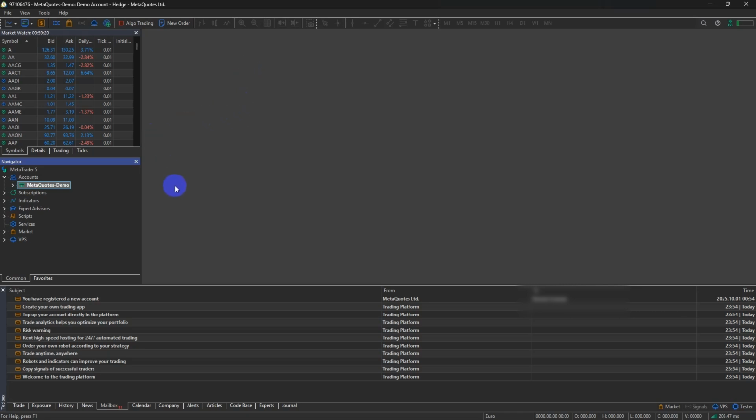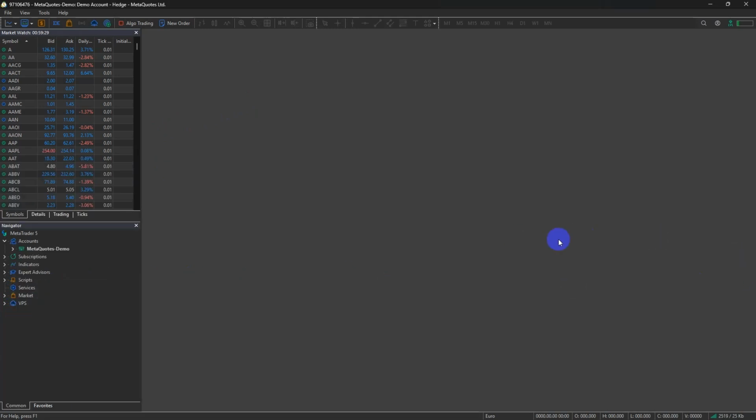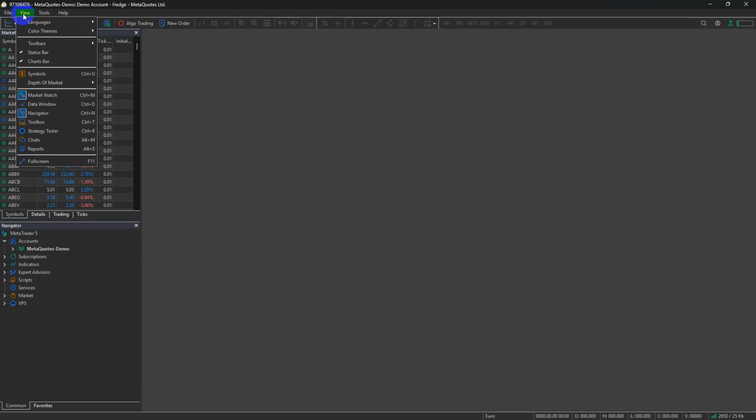Alright, so you can X out of any window that you put up here. So if it starts to get cluttered, you can remove certain windows. And here you've got your full-on Market Watch, but if you click on View, you'll be able to see all of these options here, and it's best you get acquainted with their shortcuts. If you do end up removing something and you want it back, you can come into View, or you can just put in its specific shortcut.